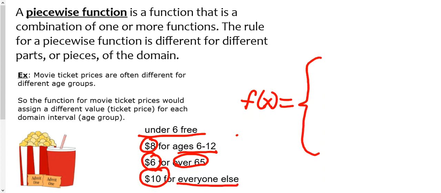We're going to define it for each domain. So the first piece is for the under six. The value of the function is free, so the cost is zero. But it's zero only when the person is under six years old. So that's when the x values are less than or equal to zero and less than six. Any x values in that interval from zero to six, including zero but not including six. Although you could argue a zero year old person isn't going to the movies, but that's a different conversation.